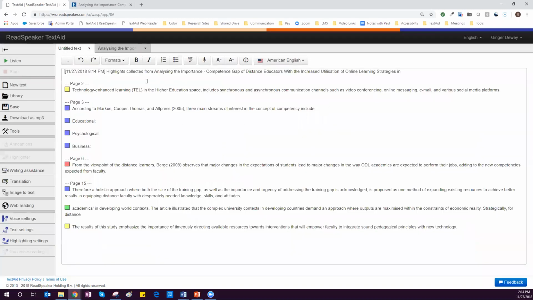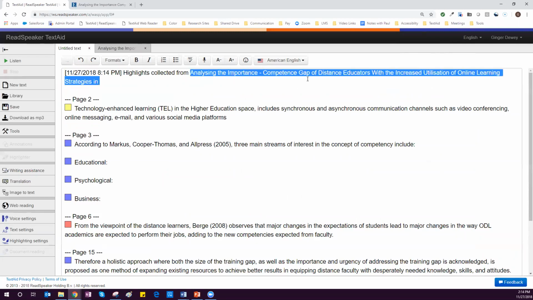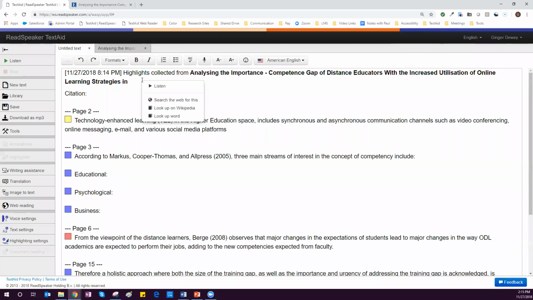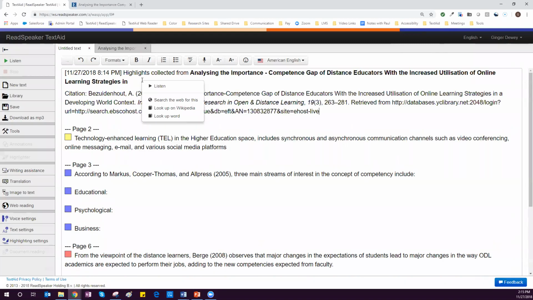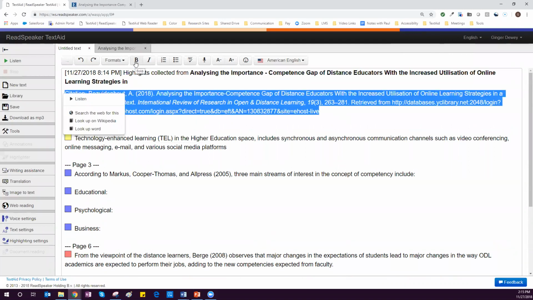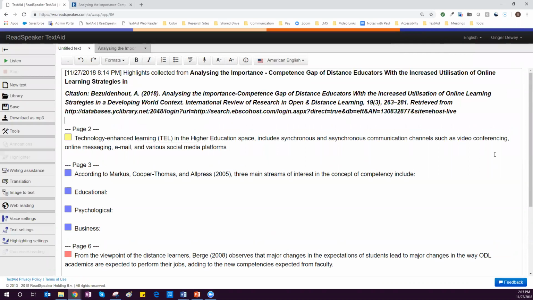And as you can see right here, I have the highlights from. Here's the name of the article, or as much as it gave me, and I'm going to bold that. And then what I'm going to also do, and this is the second place to put the citation. Remember, that's still on your copy paste. So I'm going to paste it right there. So now I have my citation. And I'm going to italicize it so I know it's my citation, and I also bolded it. So when I go back and I look at this article, what I saved from it, I have the name of the article, I have the citation.